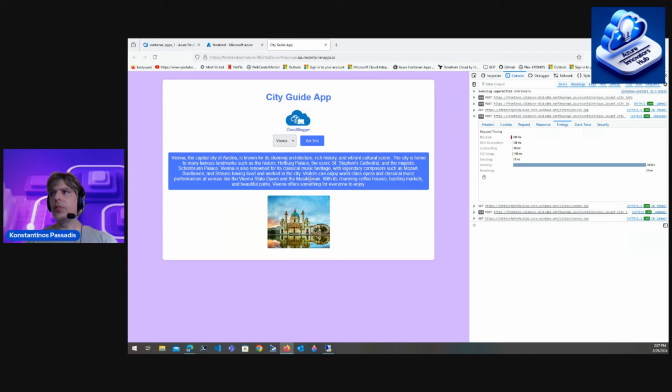This is a control prompt already in our backend. And also it communicates with a blob storage that brings the relevant photo uploaded to our storage.